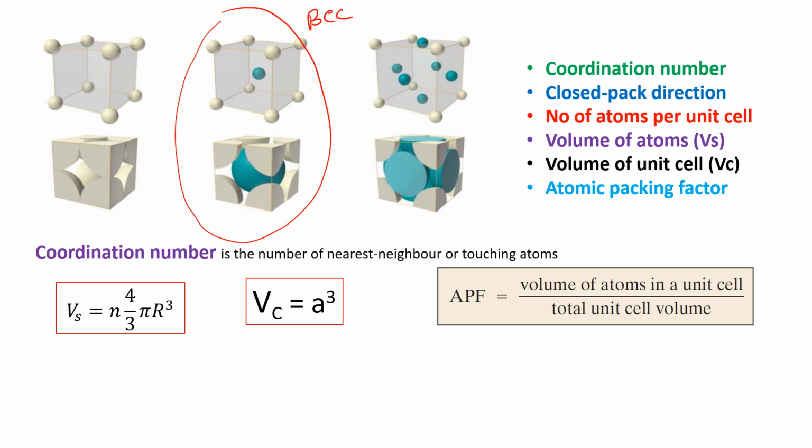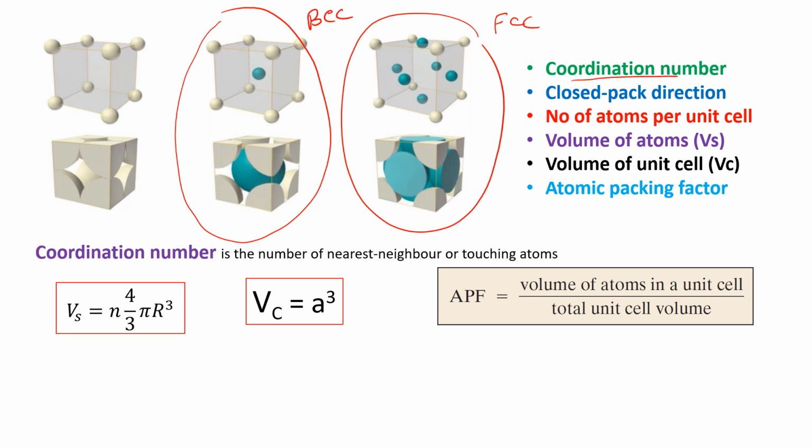What is this one? Face-centered cube. As the name says, you can see a face atom in each face. There are 6 faces, and in all of those faces we have a centered atom at the face. So these are the 3 basic cubes: simple cube, BCC, and FCC. When we look at these cubes, we need to know these unit cells.